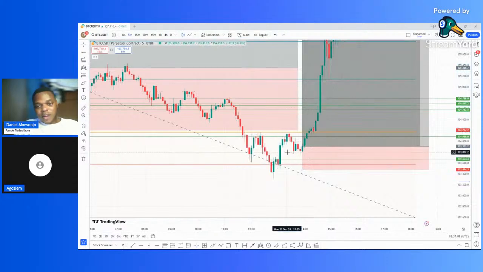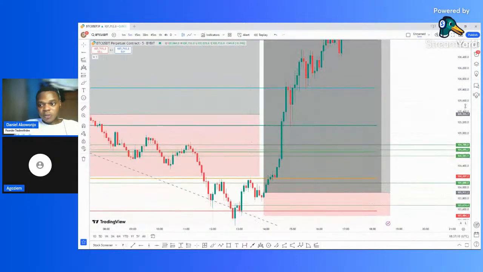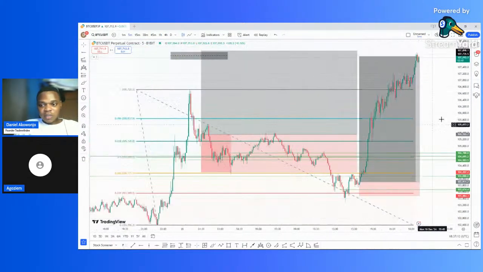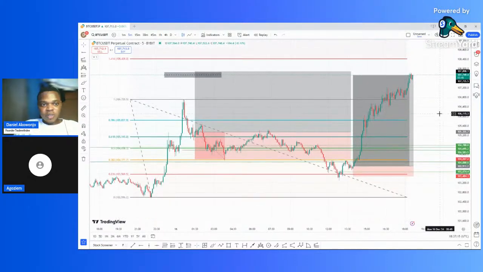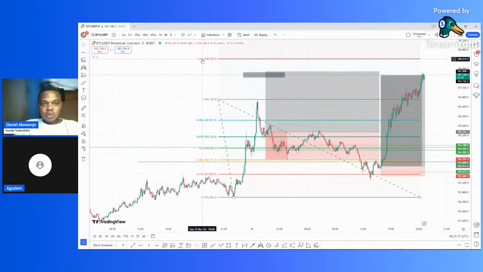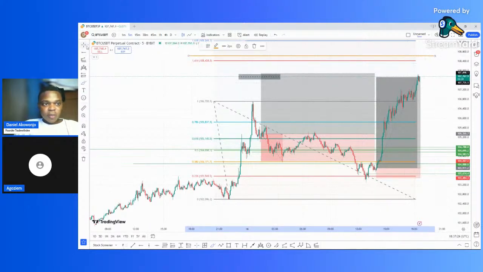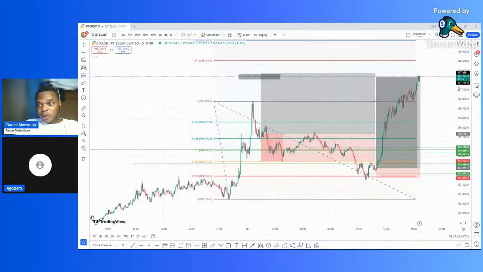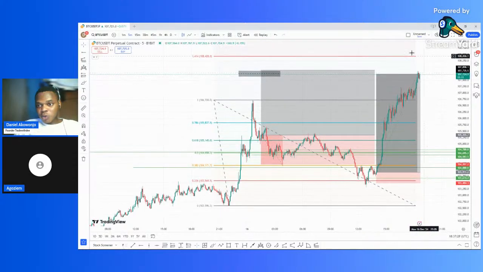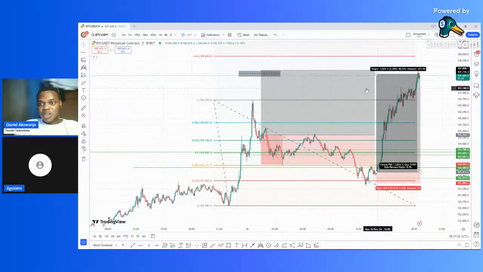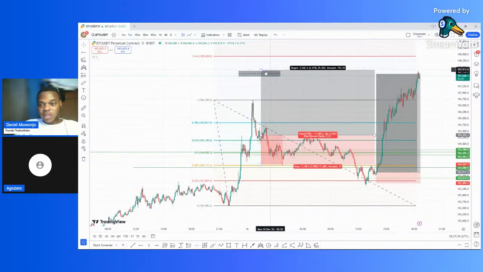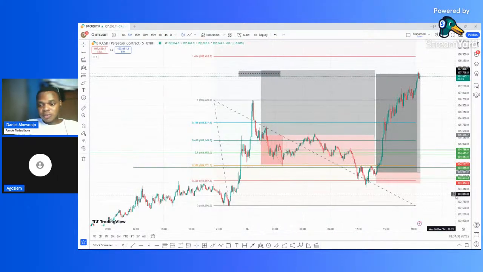So right there, I was able to establish that my analysis about BTC getting to 1.141, which is this particular point here, you can see that. So now I'm expecting price to come to 108,436. You see that? But I still want to maintain my take profit at this region.